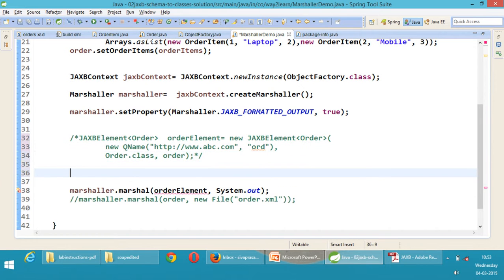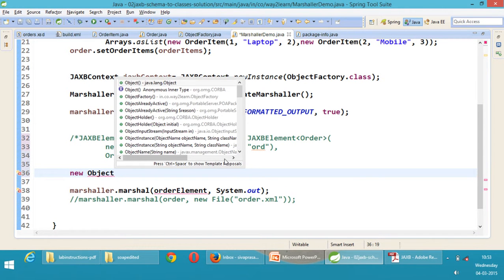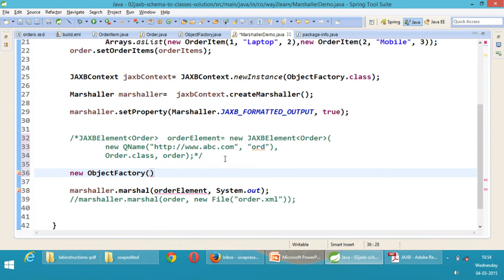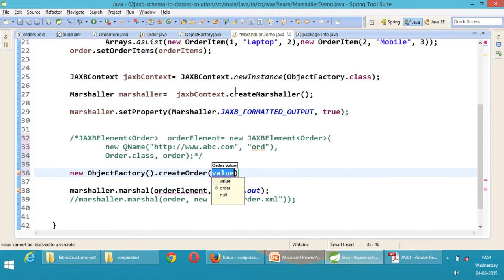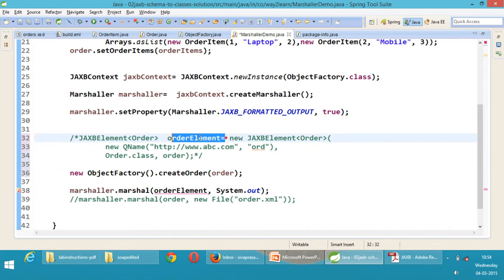In the ObjectFactory class, if you see new ObjectFactory, there is a method called createOrder, which will take the order object and give me a JAXB element. So this is very convenient. This gives me the JAXB element.